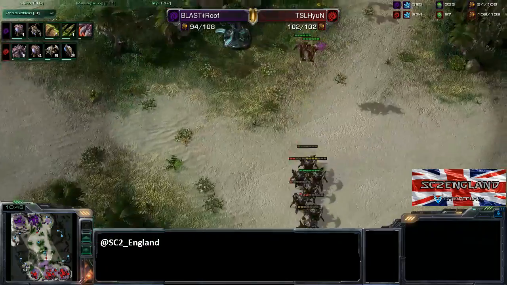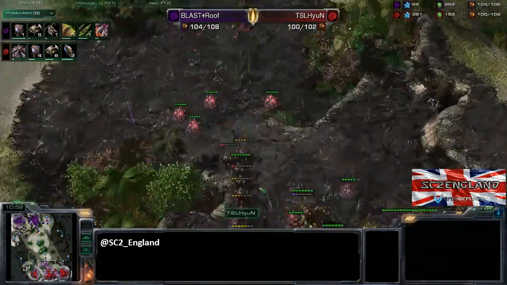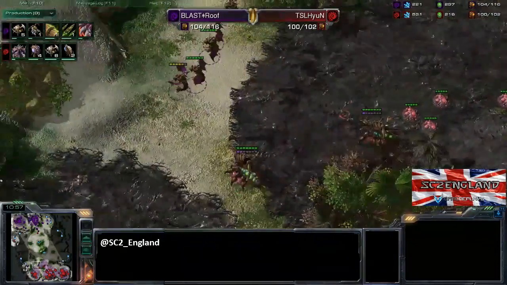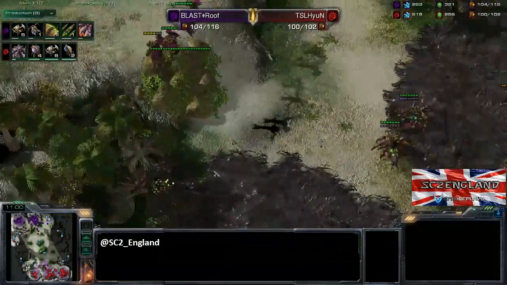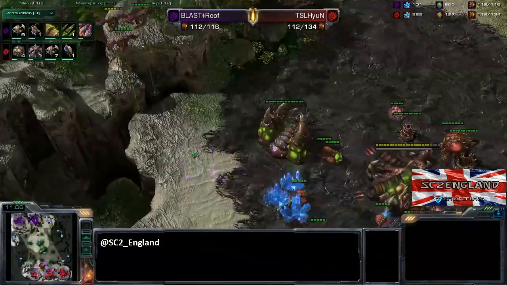fungal growth straight away. Mutas clump up very, very severely, and if those infestors are able to get good fungal growth, or if they could do big damage, the queen is coming in, and well, it all comes down to how good the fungals are. There is the Spore Crawler down there. There isn't one at the back though, so that's a little bit of a vulnerability.